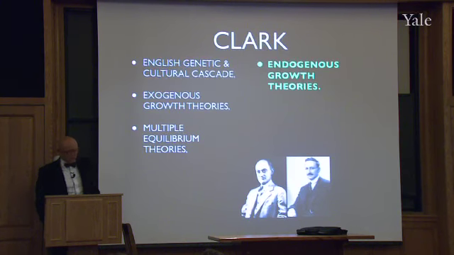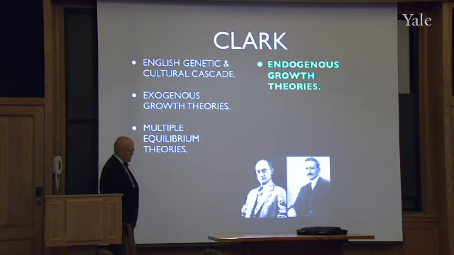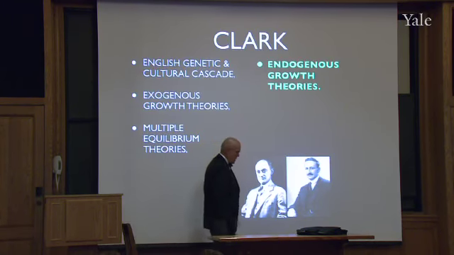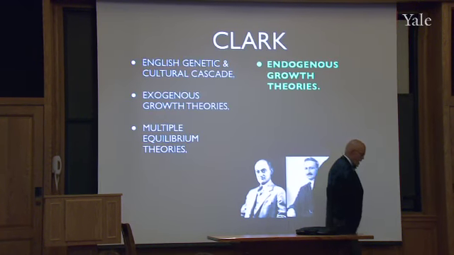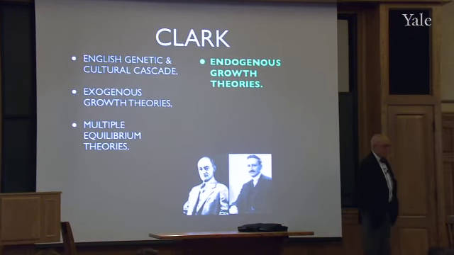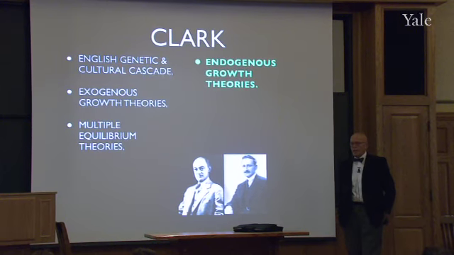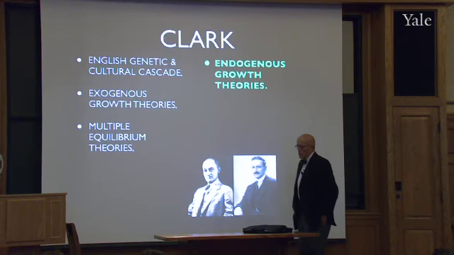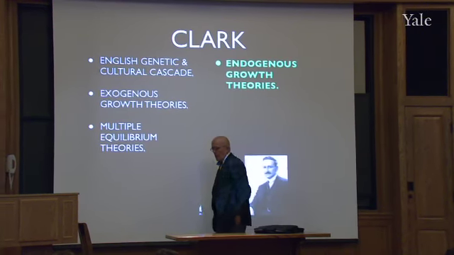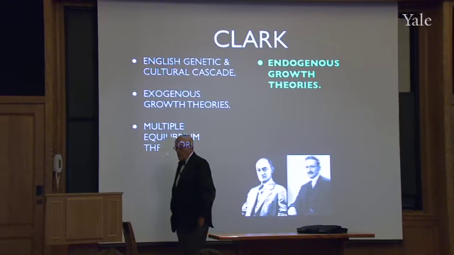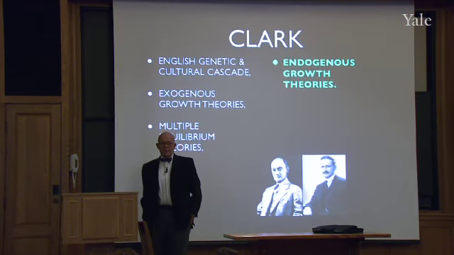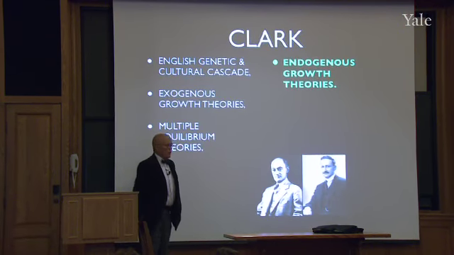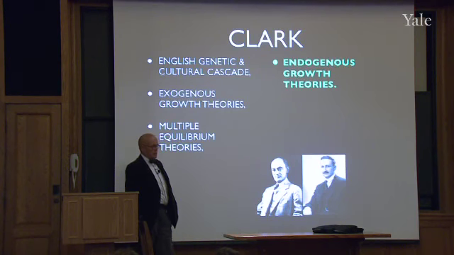Then the endogenous growth theories. The idea here is that something happens inside the economy that creates a dynamic change, and that dynamic change leads to mass affluence. And I think there's a lot in this idea, which of course is not Clark's. Clark is merely cataloging other people's ideas.